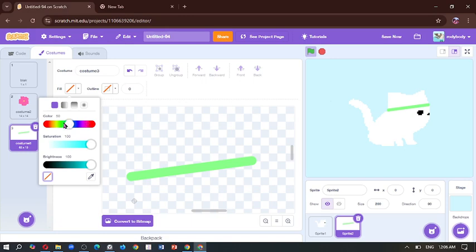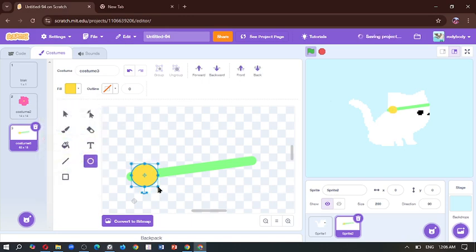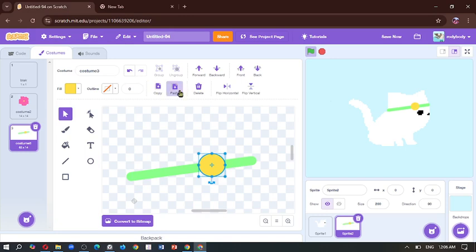Now I will add color like yellow, or maybe orangish yellow. And I'm going to add it over here, then copy it, paste it, add another one over here, and then copy it and paste it, and so on.